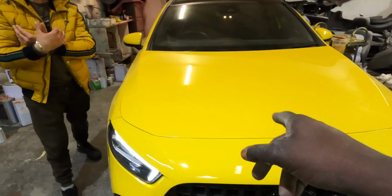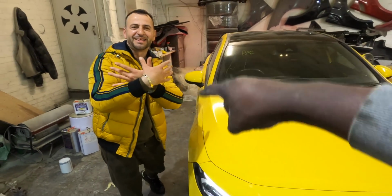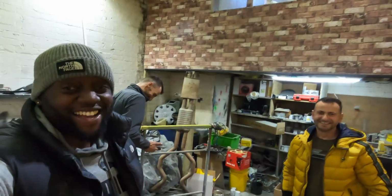Guys, there we have it. The car's done with the assembly, but we're flying the Albanian flag. Yeah, baby. The Eagles are flying. The Eagle. Yeah? Check out my AMG. That's it, guys.